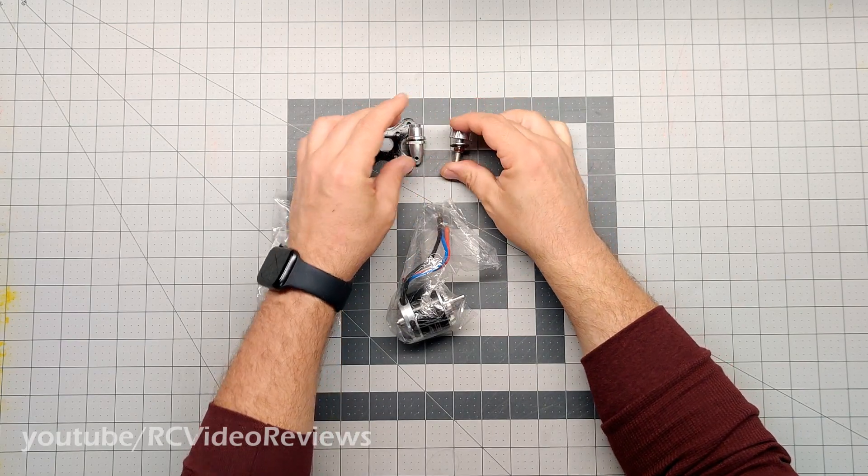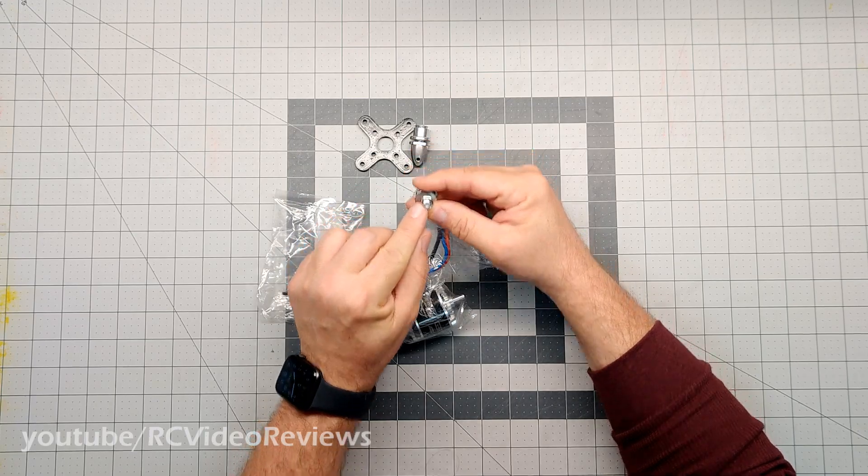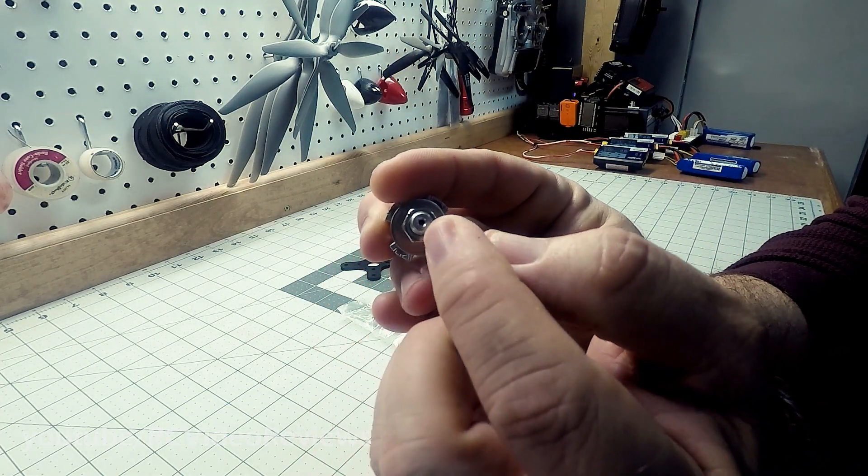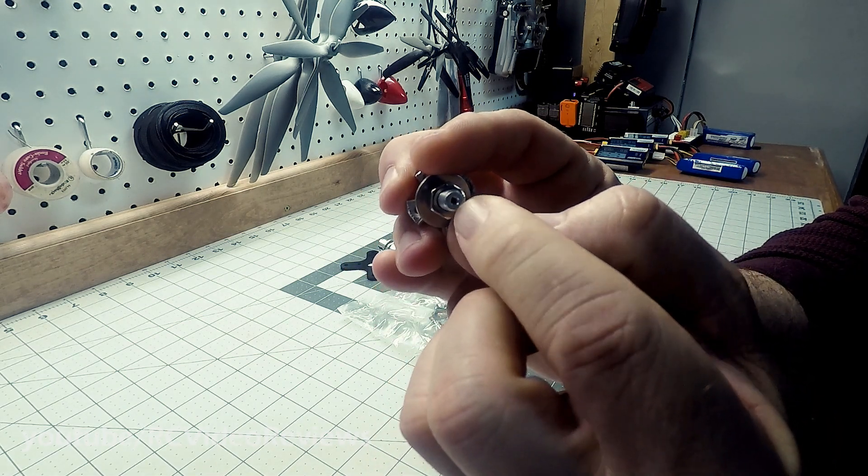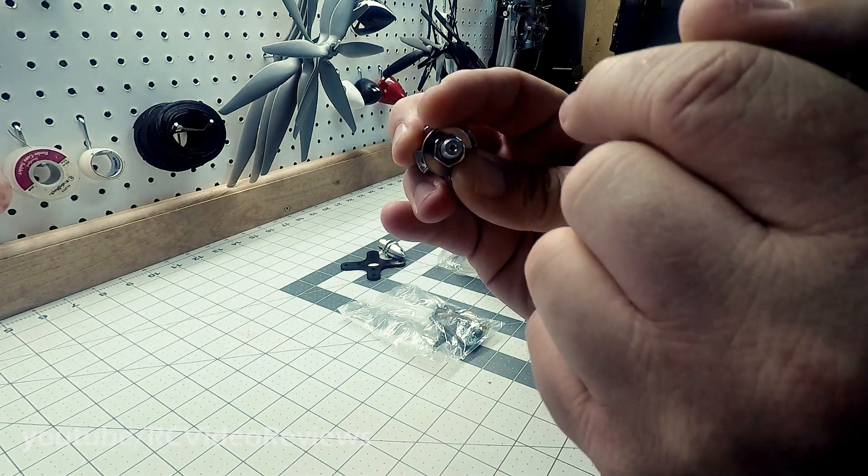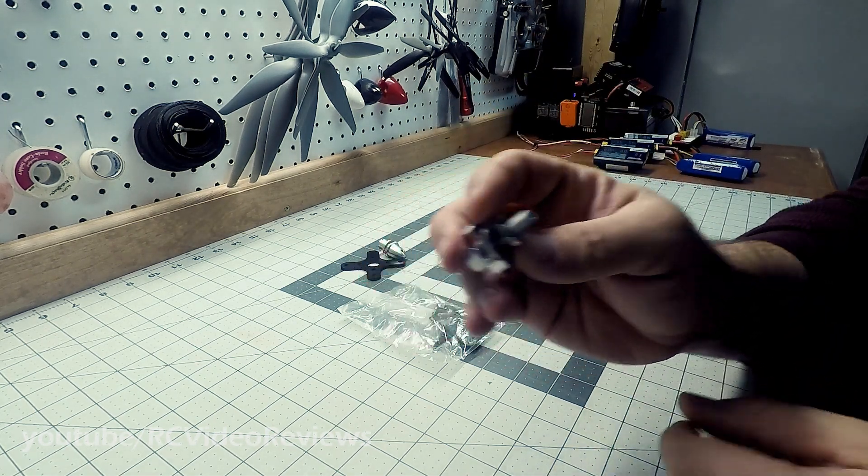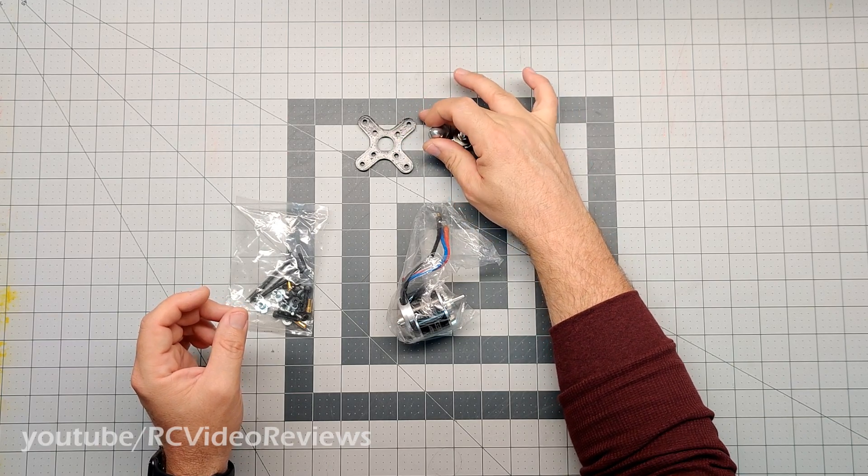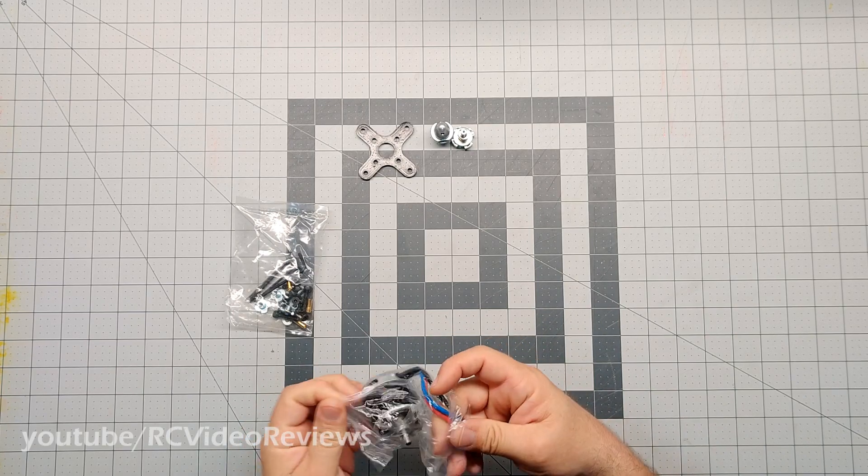Okay, the standard hardware: you've got the compression collet and the screw-on type. One thing I don't know if you can see—there's actually a very handy little thing to have because that is for a spinner with a screw that goes in from the front. So if you want to use one of the aluminum spinners, that's what that looks like it's for. You got the screw-on prop adapter, the compression collet, and of course the X-plate. And here are the groceries.